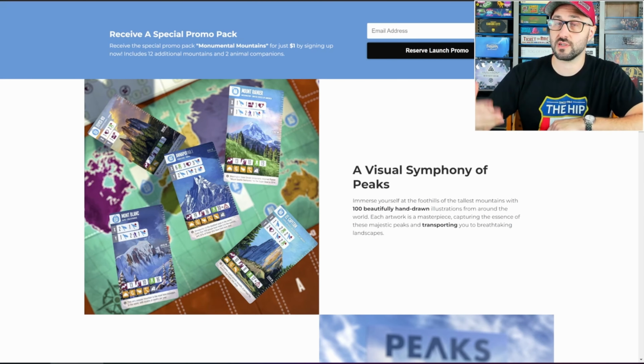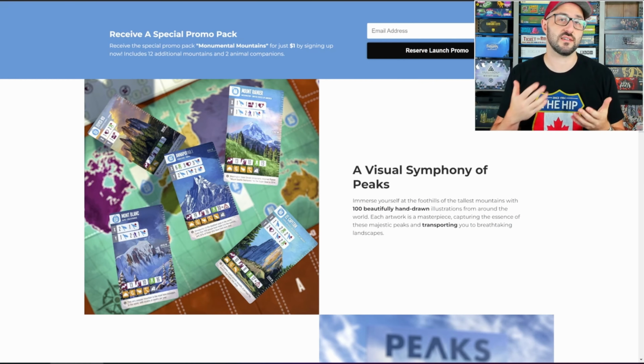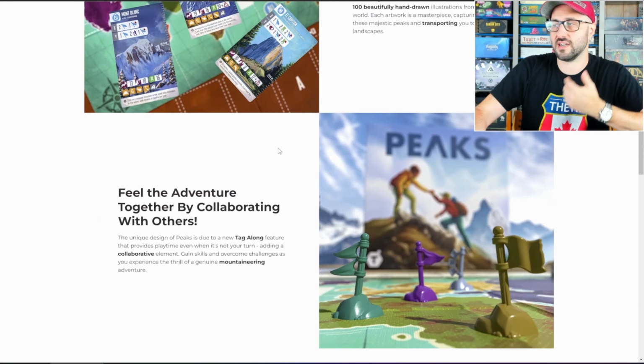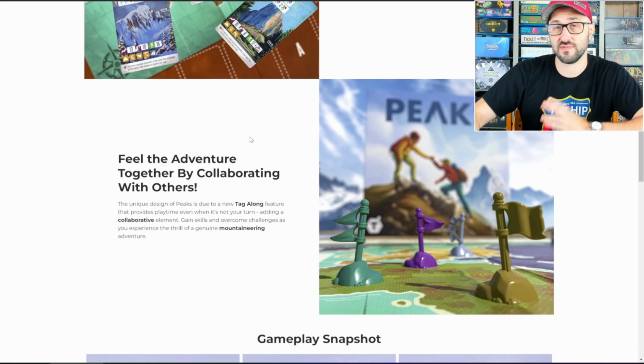Climbing a mountain can reward players with experience points, which can be spent to upgrade your climber or even spent for other actions in the game, or you can also gain different bonus cards that will help you in various ways. Whenever you conquer a mountain, you also have the option to spend additional energy in order to put one of your flags out in that location. And of course, this is going to be helping you gain more victory points at the end of the game if you're able to do so.